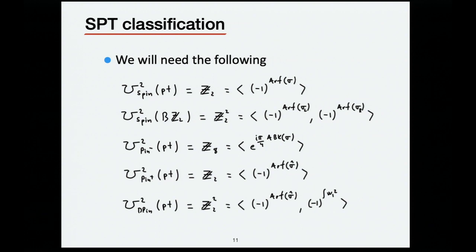And the second generator is w1 squared of the tangent bundle. Every time I write Stiefel-Whitney classes, as I said, it would be of the tangent bundle. So you can think of this as a gauge field for orientation. So you know the physics for this term corresponds to another chain of the speed. The Haldane? Yeah.